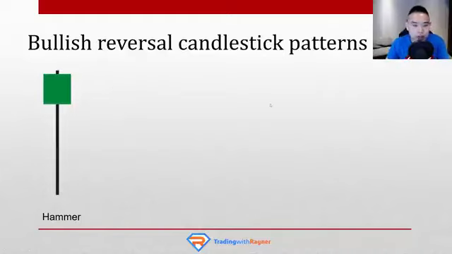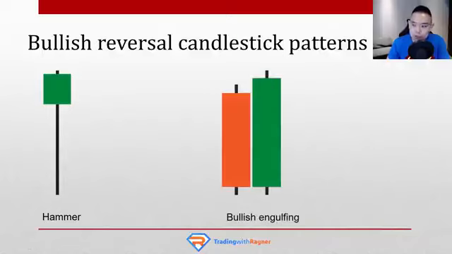So another variation of the bullish reversal candlestick pattern could be the bullish engulfing pattern. The story is similar to the hammer. Only difference is that this is a 2 candlestick pattern formation. So this one over here, the first candle, you can see sellers are in control. Price opens here, and then the sellers took control and pushed the price to close near the low of the, let's say this is the daily time frame, close to near the low of the day.